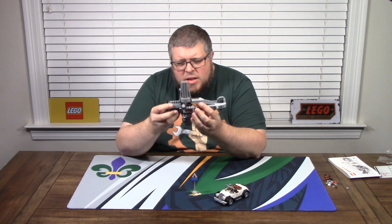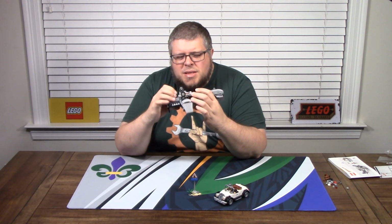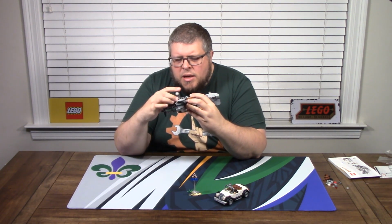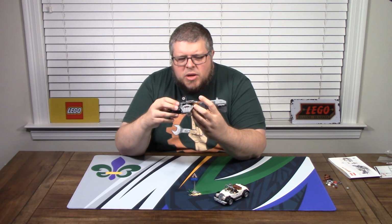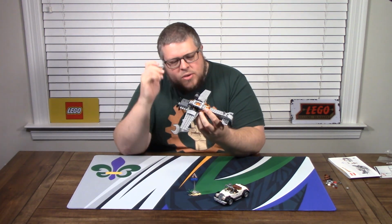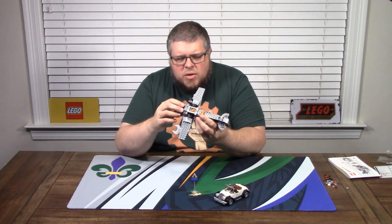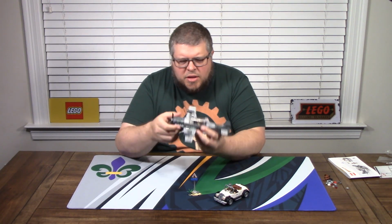I think they could have done a little bit better on the landing gear, but it's not bad. They used some Technic pieces in here, and it's all right. I mean, it's pretty good for this scale. It looks kind of chonky on the bottom, but it's still all right. I think they did a good job there.